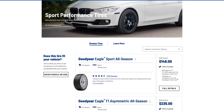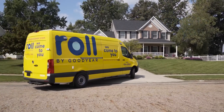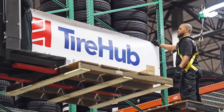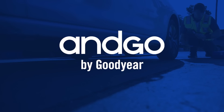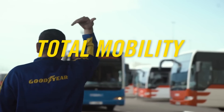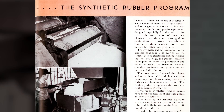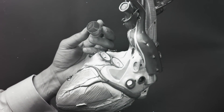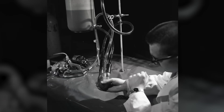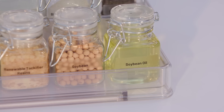New ways for consumers to shop, buy tires, and even have them installed. New business models for distribution and best-in-class services for consumer and commercial fleets. Scientific innovations in polymers and synthetic rubber that went into life-changing and life-saving devices, and innovative materials to strengthen the company's commitment to sustainability.